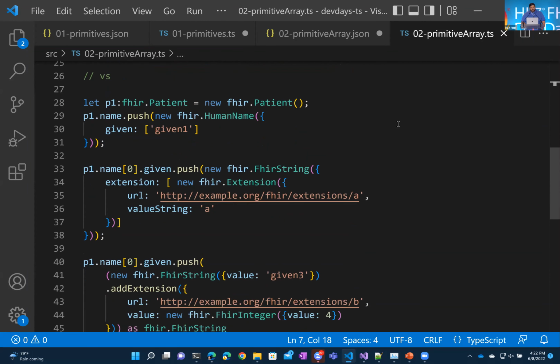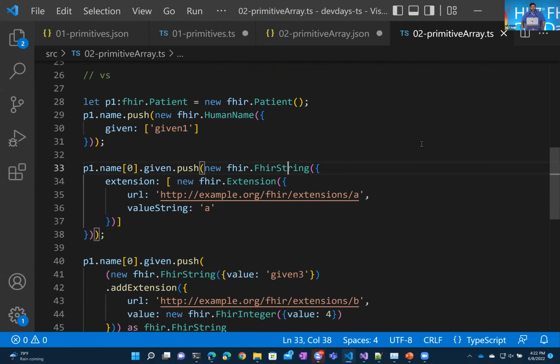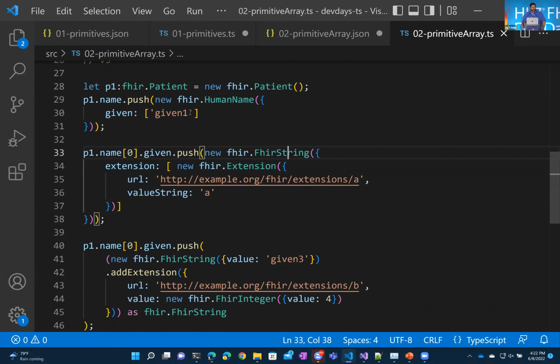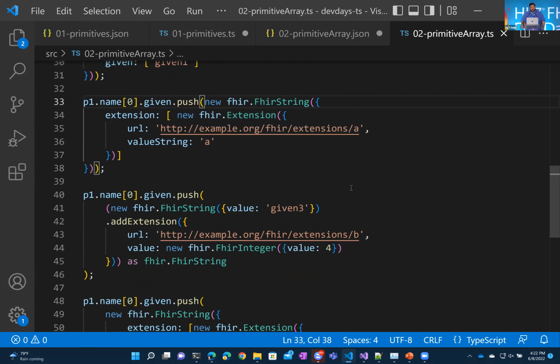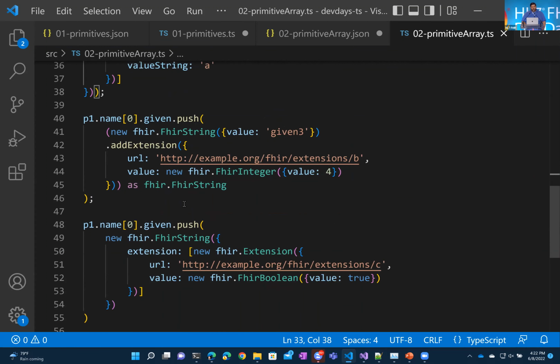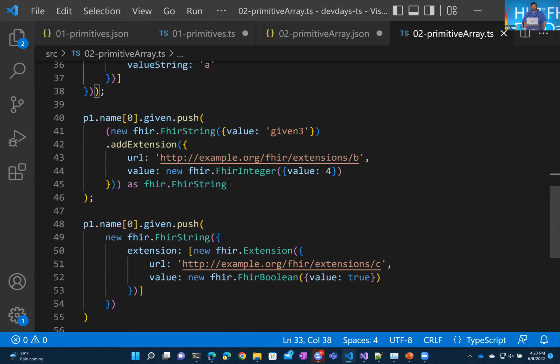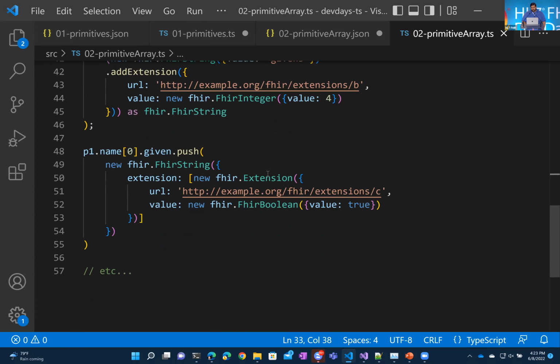And we can manage all of the primitive types with their extensions. So we can create a name that just has a value. We can create a name that has a string with no value and an extension, and ones that have both, or again, keep going and adding all these different things back and forth. What's nice is, again, now that we have one object type in the array, and it's one array, if you want to remove an element, you can just remove it.